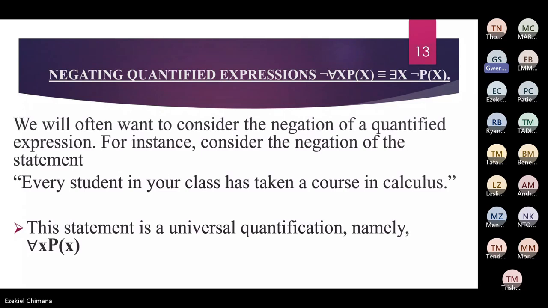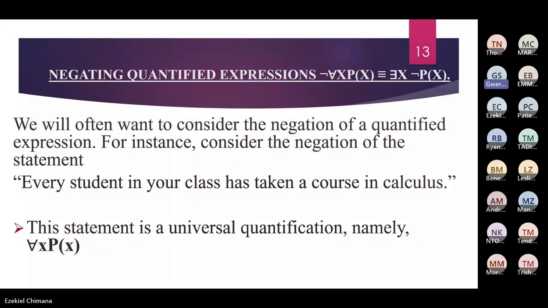This statement is a universal quantification, namely for all x, P of x. So here we're only saying that every student in your class has taken a course in calculus. It simply means that this statement is true for everything in the domain. So we represent this one using the universal quantifier, for all x, P of x.